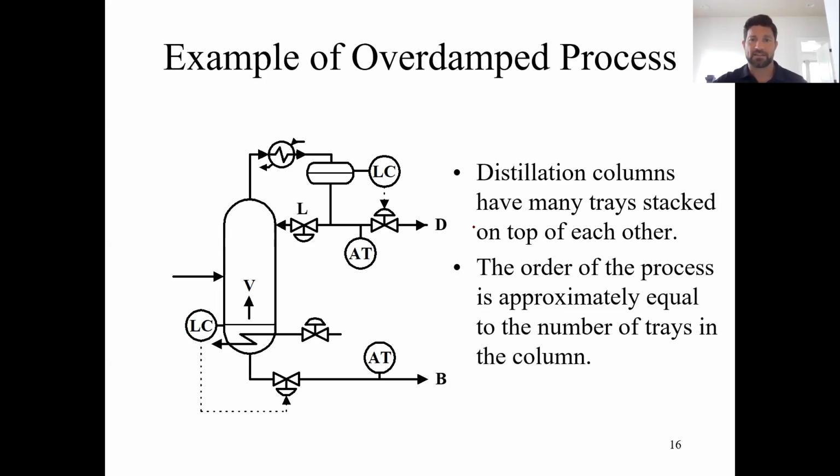An example of this could be a distillation column. In a distillation column, you might have many stages in this process. If each stage has a representation between the input and output concentrations as first order, you would expect the way the composition changes from the bottom to the top to go through all of these different processes, which would give rise to some sort of 15 plus order process for how the concentration changes with respect to an input.